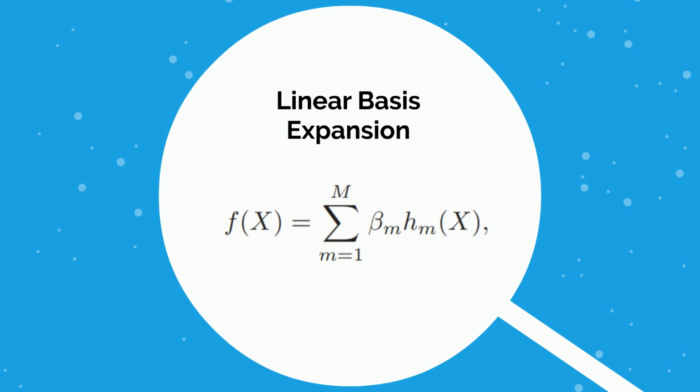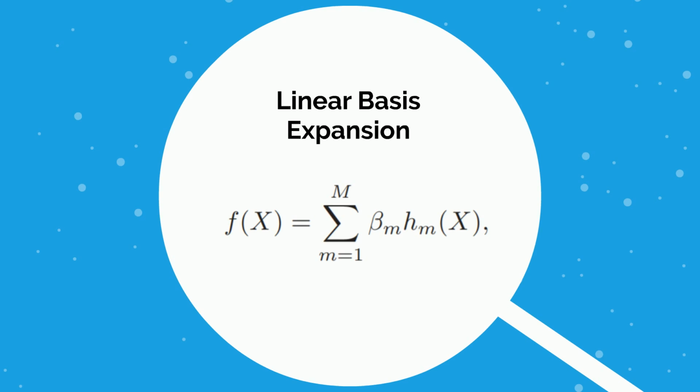So what is a linear basis expansion? Well, a linear basis expansion is just going to be denoted by h_m and is going to be some transformation of our inputs x. So here we have our updated linear model. In the past we just had our beta times our inputs x, usually the transpose of our inputs x. Here, instead of that transpose, we have our basis expansion denoted h_m.